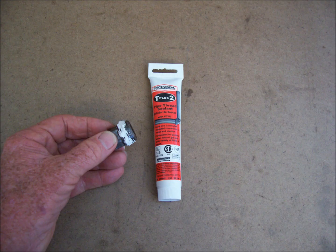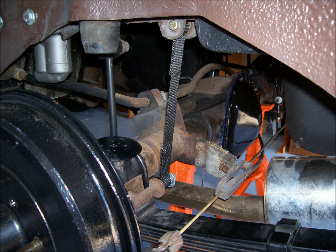I recommend coating the threads on the differential drain and fill plugs with pipe thread sealant before you reinstall them. After refilling the differential with the 2 U.S. pints of the heavy-duty 90-weight gear lube, the service is now complete.